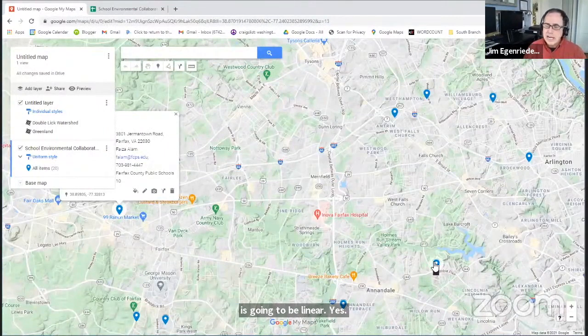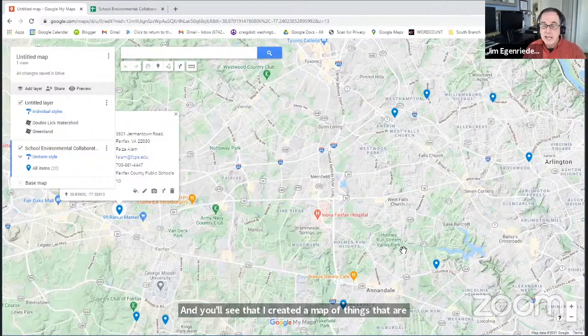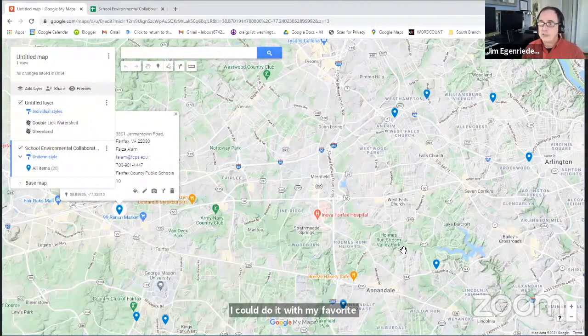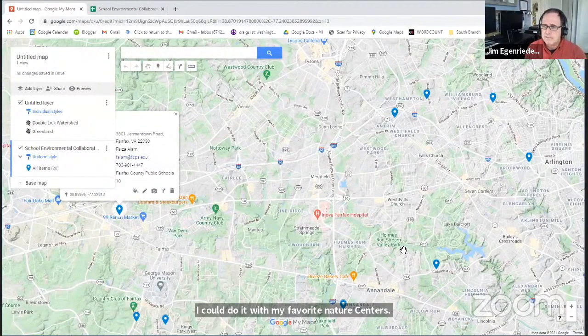And you'll see that I created a map of things that are important to me. I could do this with my favorite hiking trails. I could do it with my favorite nature centers. I could look for my favorite restaurants. I could do all sorts of things.